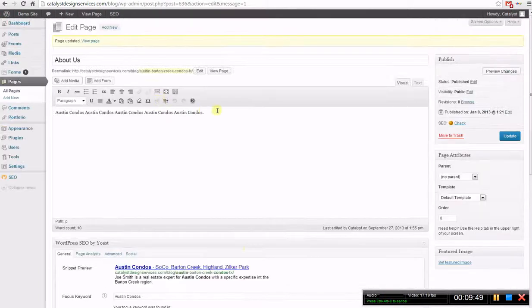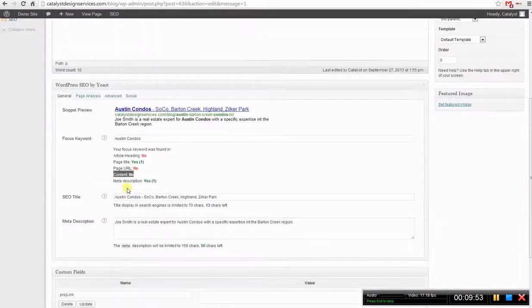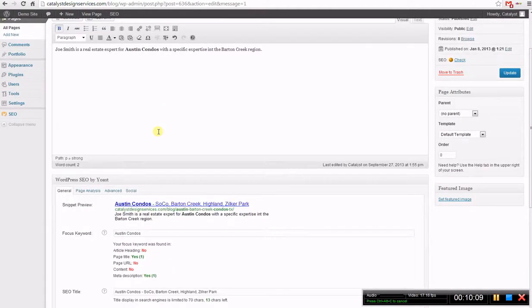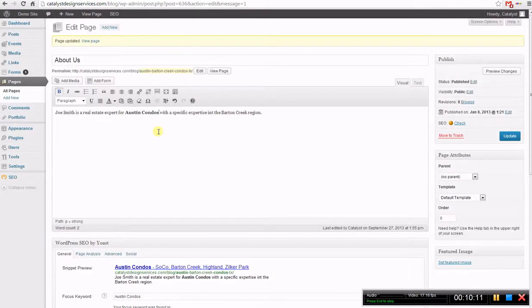Just type in your key phrase. It doesn't matter as long as you include it. I'm just going to copy and paste this sentence to start it off. By the way, if you do little things like bolding, that actually helps. I'm not sure why, but I think Google sees that it's emphasized on the page, so it takes special note of that. So that's another best practice, and you see it's bolded in the little snippet preview. But of course, that may be because this content is at the very top region.